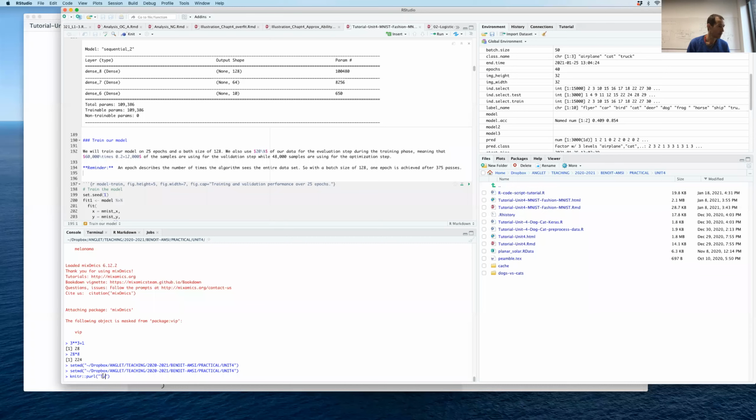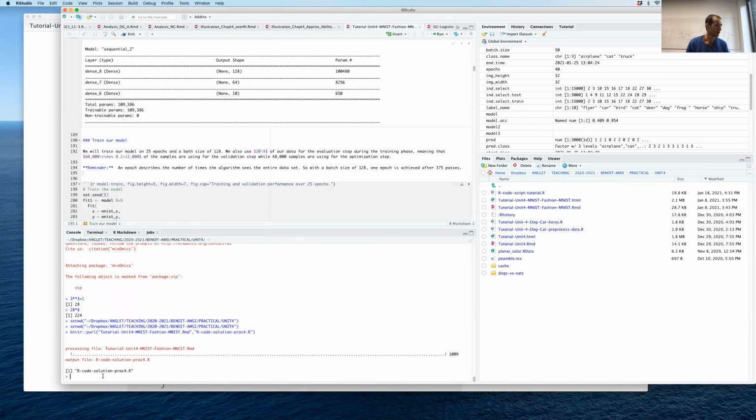Tutorial fashion image RMD, click, and I will put the R code solution prac 4.R. Click, done.